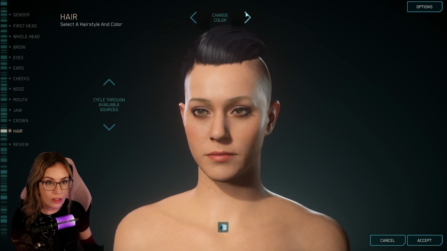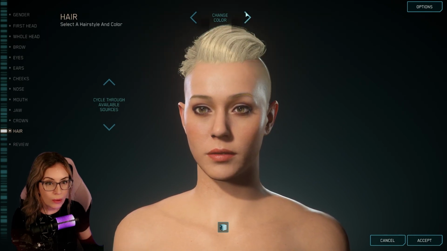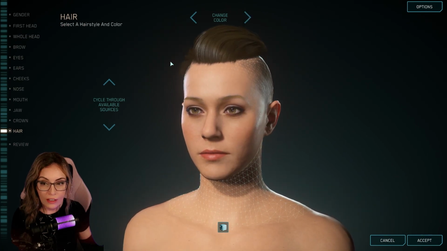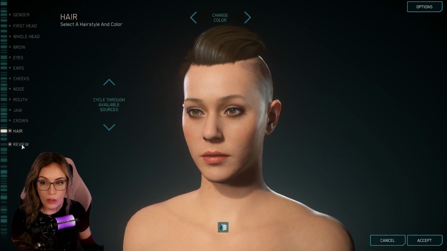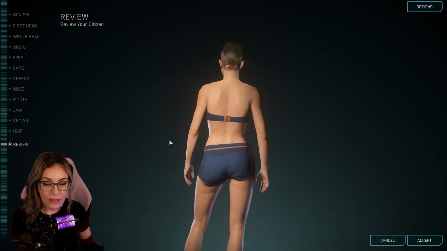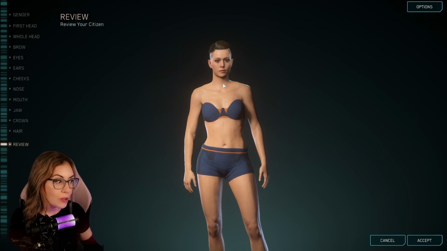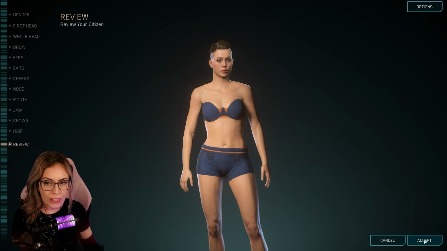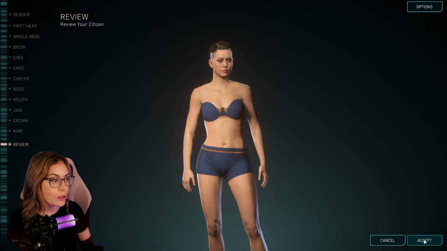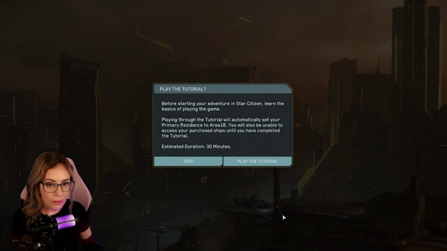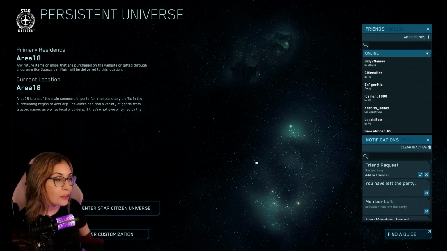Color change. I think the color was probably fine. Like that color is good. That color is good. Yeah, she's good. So we'll just go ahead and review her. I would probably change some things about her. I'd probably go in and change her eyes, and you can do that anytime. You can actually hop in and change the stuff, and I'll probably go back and tweak her each time I hop in, but I kind of just wanted to give everyone an idea of how to go through the character selection. So we're just going to accept this for now, and we're going to head in, and we're going to play the tutorial.